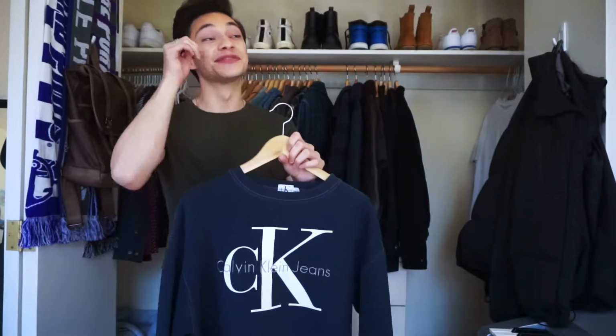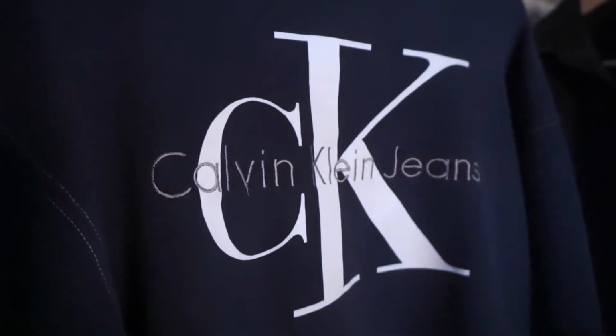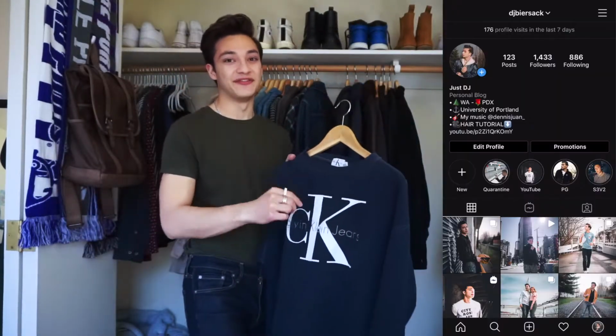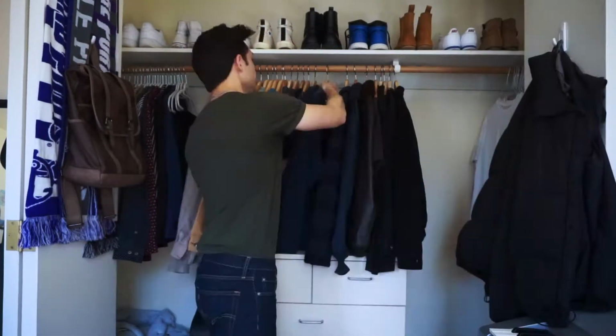This is one of the pieces where I almost got into it with somebody when I was at the store. There was this girl standing awkwardly close to me as I was going through the rack, and I picked this right off the rack and hung it on my cart, and a few minutes later she goes, "Ooh, are you still gonna get that?" I said, "Yeah." And she goes, "Ooh, okay, are you sure?" I said, "Yeah." She's like, "Okay, nice find." I said, "I know." But yeah, this is a great piece. I'm super happy to have it. You can see it featured here in a whole bunch of different fits, again on my Instagram. I wore this all over New York as well. Love this piece.